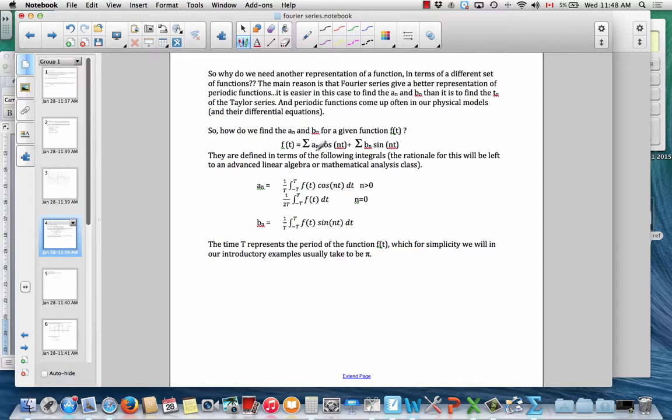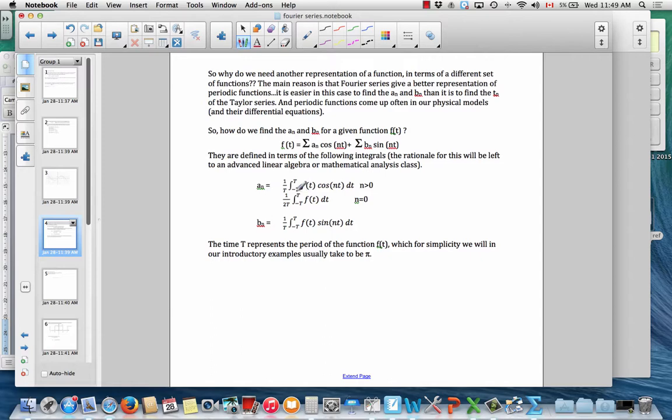So the coefficients for the Taylor expansion involve the nth derivative over n factorial. What are the coefficients for the Fourier series expansion? Well, it turns out those come from integration. So if you're trying to take a function f and write its Fourier series, you just integrate it multiplied by each of the cosine terms. So cosine 0t, cosine 1t, cosine 2t, cosine 3t, integrating with f over the interval minus T to T, and then you divide by T.